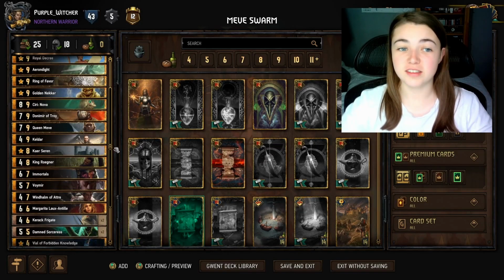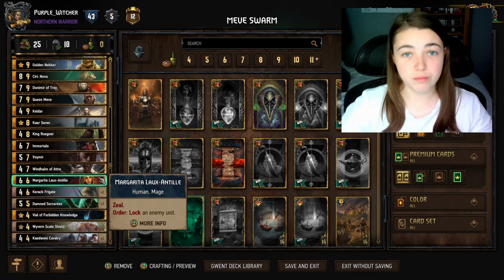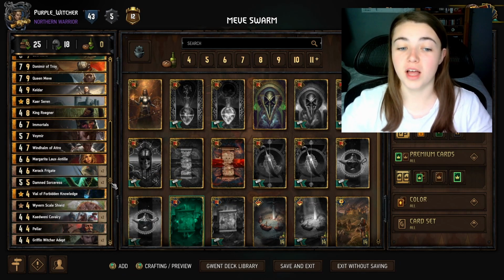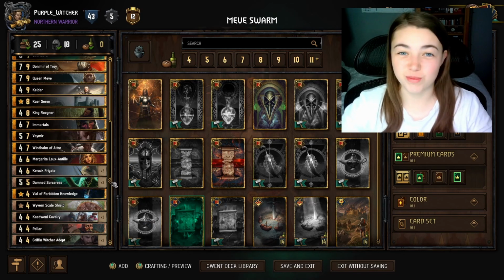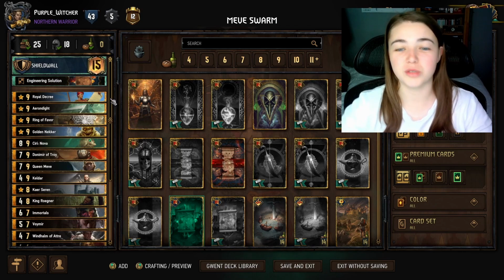So this is the deck. We have Tall removal with Erendite, and we have control with Margarita and Pella as well. And other than that, it's a ton of points that we're going to generate, and it's super, super fun to play. I hope you guys really enjoy the gameplay.